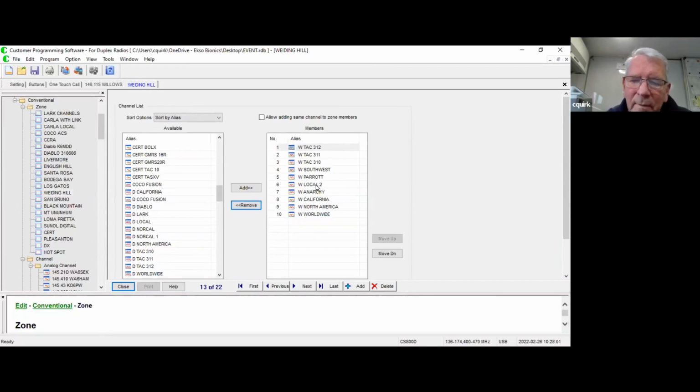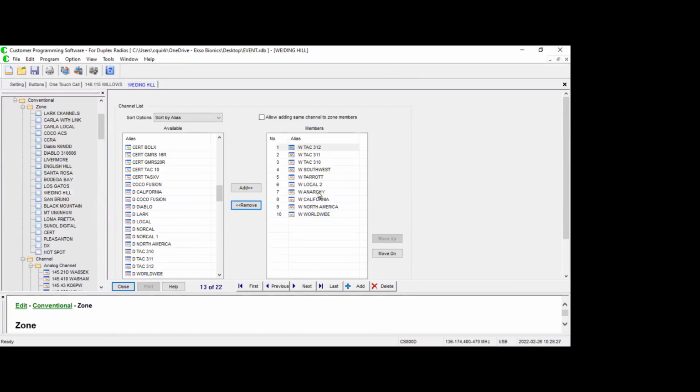So we've got Weiderman Hill. These are the ones I've selected. And the Anarchy is my kind of chosen one. That's the talk group that I listen to the most often and have a lot of fun with. So the Anarchy is part of the 5150 group. So far, so good? Everything look different? Yes, no, somebody? I'm good.